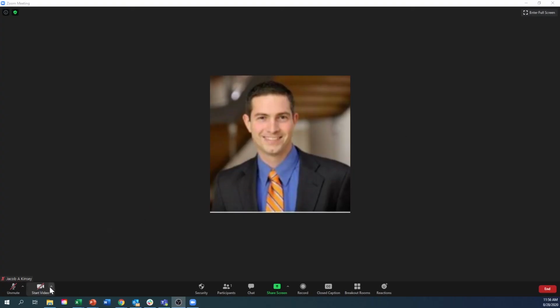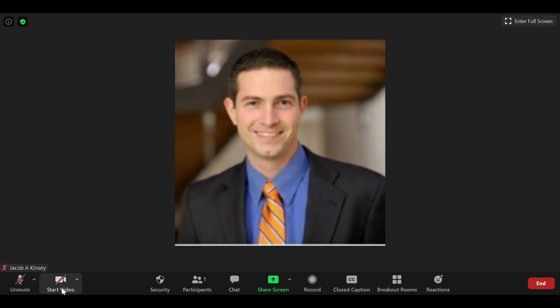Now we're going to focus in on the Start video button. Select the little icon in the upper right-hand corner that looks like an upward pointing arrow. This will give you the selection of the video sources. You can see now that we have this OBS camera. Select the OBS camera. So now when I select Start Video, you'll see that the image that we created earlier is available.